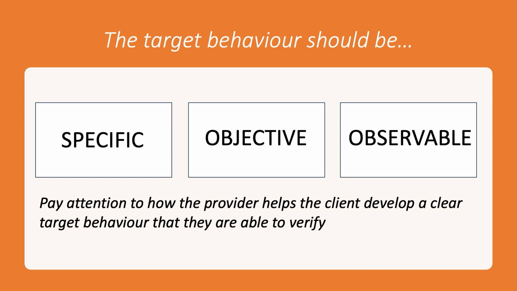In this example, the client wants to revisit their interest in drawing as part of a goal to increase their self-care. Pay attention to how the provider helps the client to develop a clear target behavior that they're able to verify. Hi Matt. So last week we talked about the importance of practicing self-care, and a lot of times that will involve doing things that make us feel good. Is there anything that you used to do in the past that made you feel good, or something that you'd want to re-engage in or do more of?